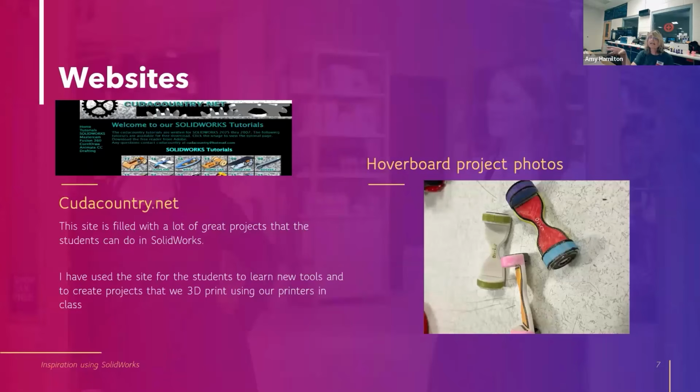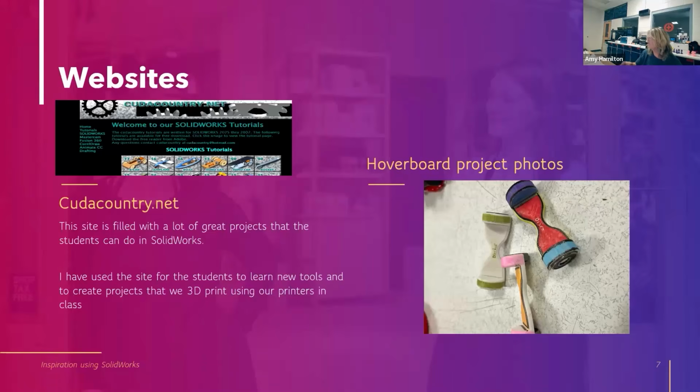I find that I could give them one of those tutorials that are in the book, especially like if I'm going to be absent for a couple days, but I want the students to be able to work in Solidworks. A lot of times I might give them one of those projects to do because it gives them new tools and techniques that I might not normally teach in my classroom setting. So it allows them to learn new things. So again, if you're not strong in one thing, find someone who's strong with it, use what they have, build your skills while you're teaching your students. And in the end, both of you have learned a new skill that you might not have known from the beginning.